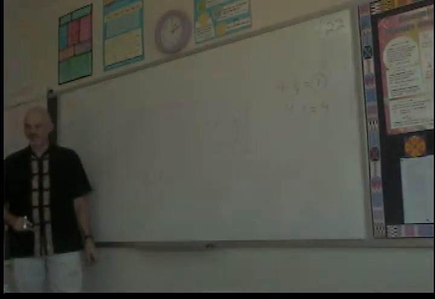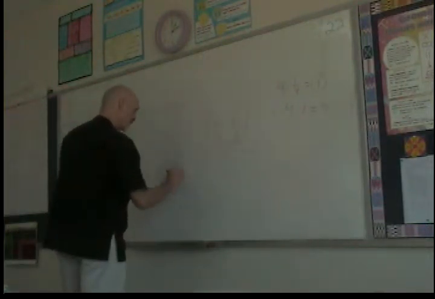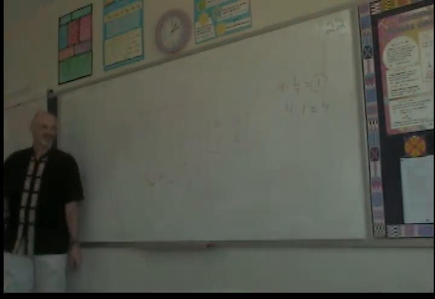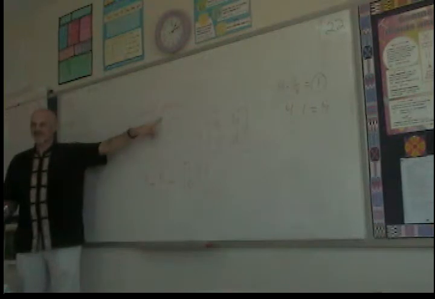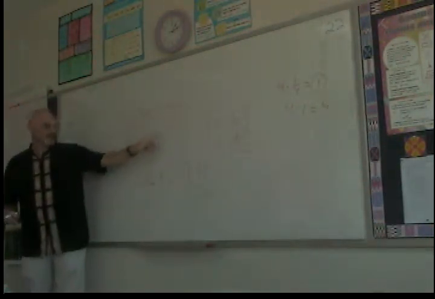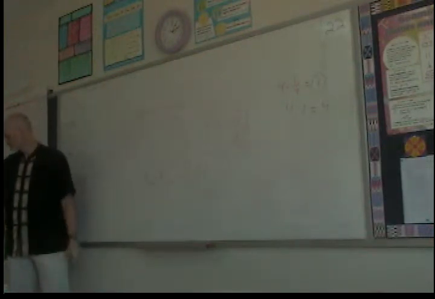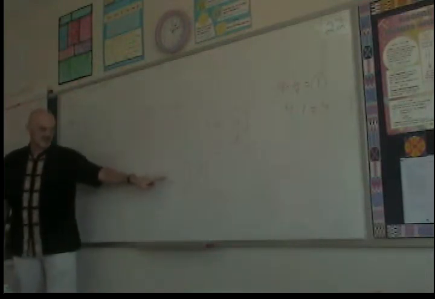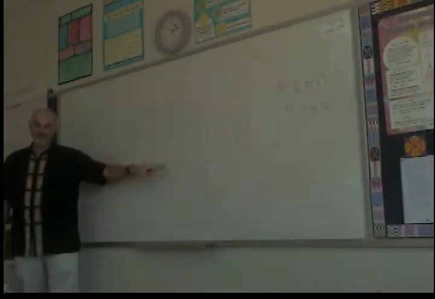Identity. And what's the identity matrix for 2 by 2? 1, 0, 0, 1. See, it even says it right up here. Sarah, it even says 2 by 2 identity. 1, 0, 0, 1. Okay, so a 2 by 2 matrix times its inverse is to the -1. That just means inverse of matrix A.